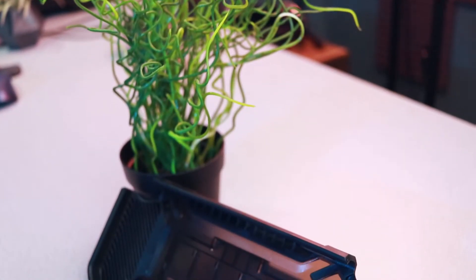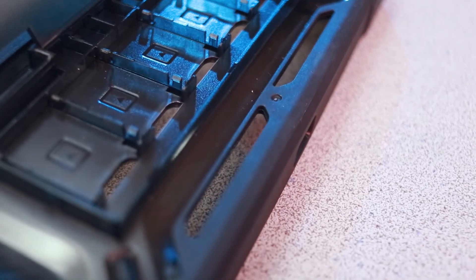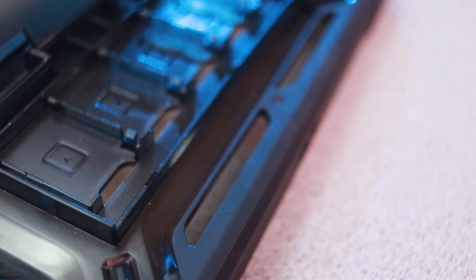The Oortz gaming Switch case is a well-rounded and feature-rich enclosure for under $20. The game storage on the back of the device is particularly helpful and it's not hard to imagine a scenario where that would really come in handy. With a few minor modifications I feel this could have been one of the best cases out there for the price, but despite those minor issues I still give it a solid recommendation. If you'd like to purchase one for yourself you can follow my affiliate links in the video description.